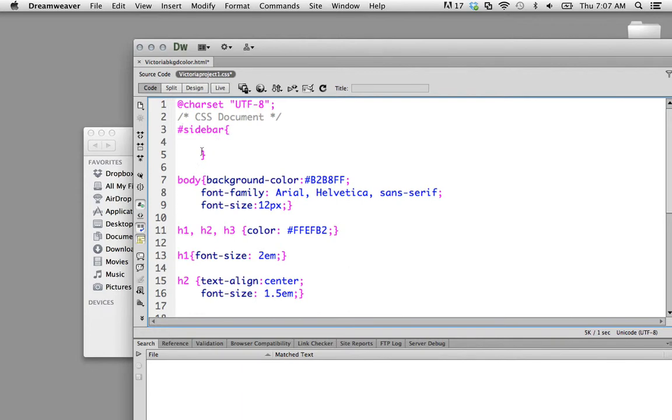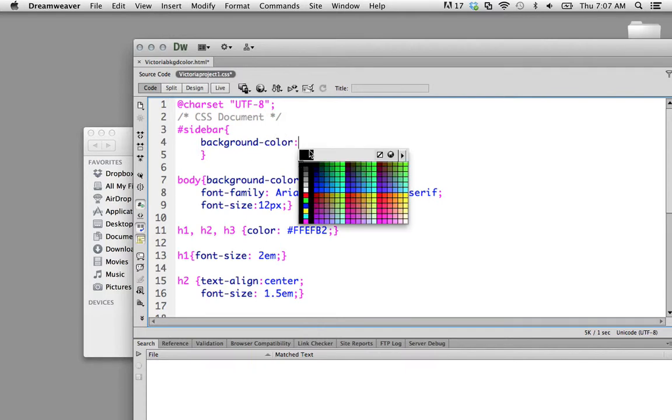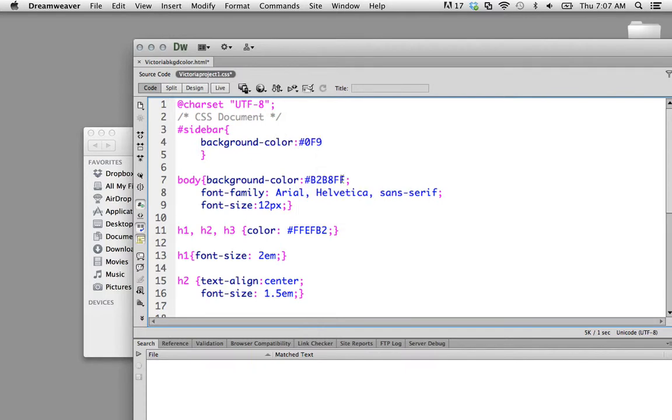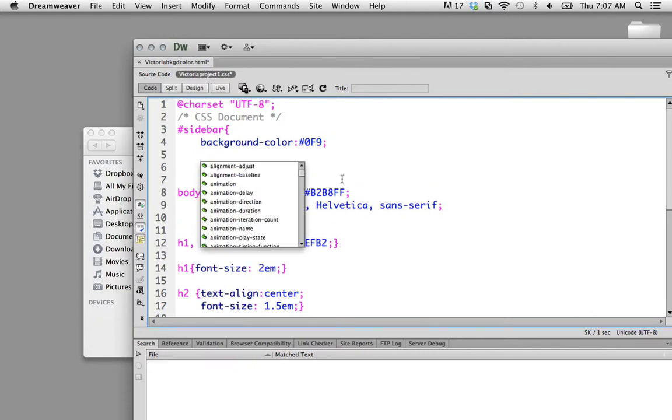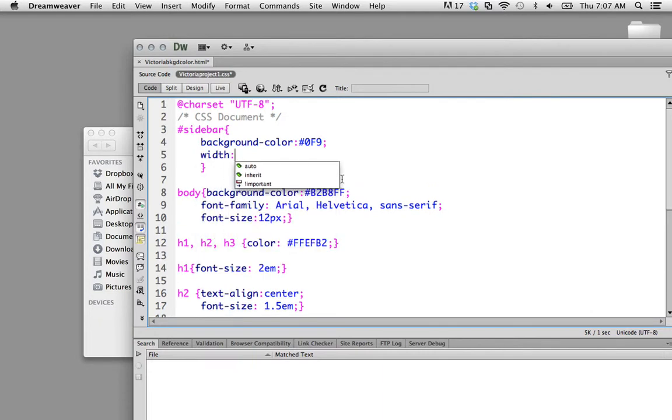And then I can go ahead and give it a background color. So background-color. If I give it a color now, then I can do some things like I can give it a width. Right, so you can start adding some things. So I added a background color and a width.